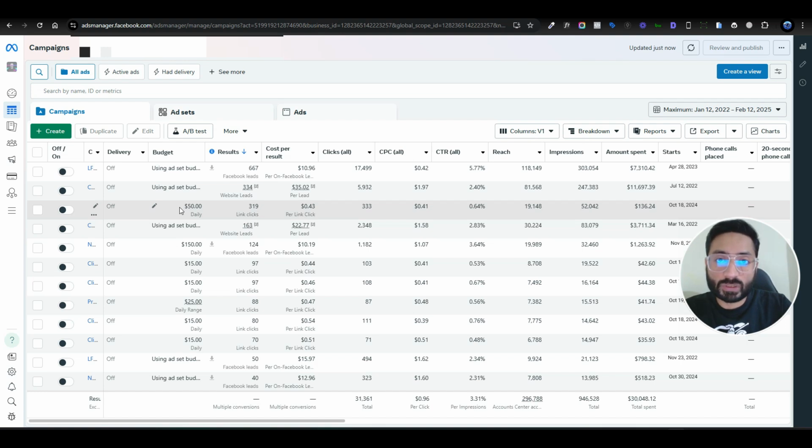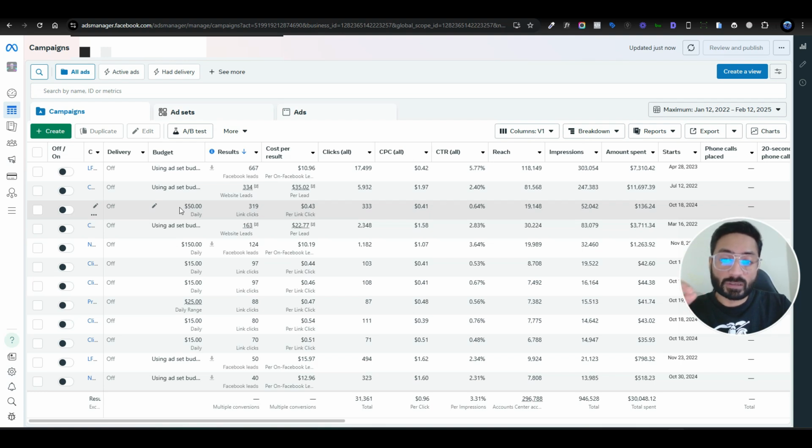We want to boost our ad sets, the whole campaign. And when you want to boost your ads, you need to assign the budget at ad set level. But if I assign $50 to each ad set, it means my daily budget goes to $150 per day. If I have 3 ad sets in a campaign and I put $50 on each ad set, now my budget goes to $150 per day.